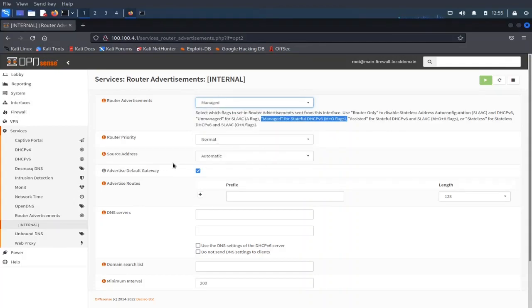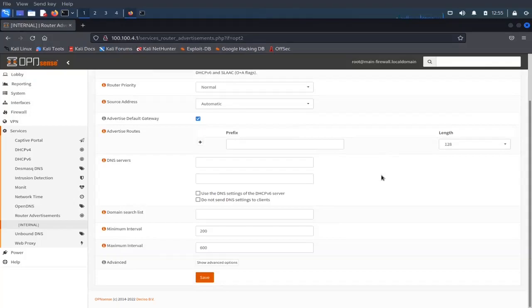Be sure that we have advertised default gateway, because we want to use this firewall, this router, as the default gateway, and then we can click save.